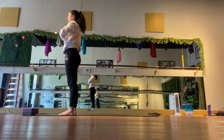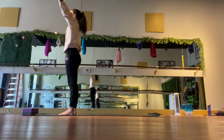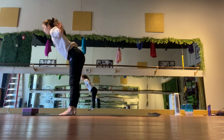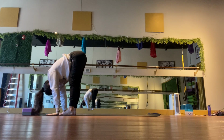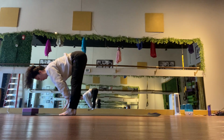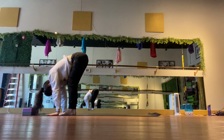This time we'll continue on. Inhale, arms up, reaching towards the ceiling as high as you can. Exhale, swan dive forward. Inhale, half lift, hands to shins. Exhale, forward fold, placing those hands on the mat.